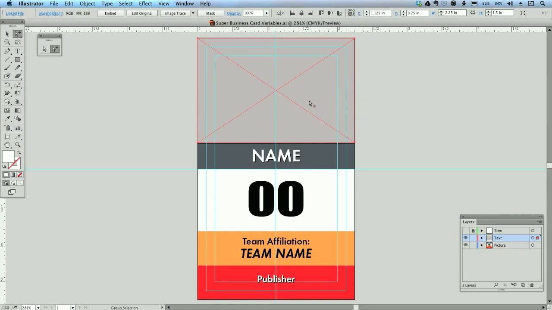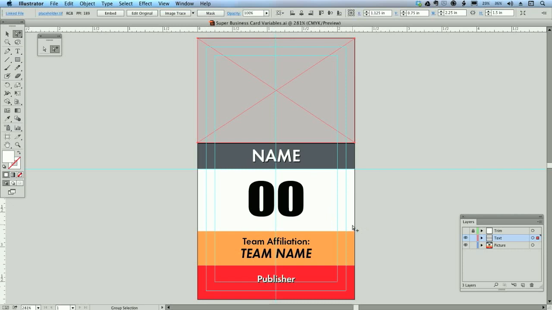Anyway, the thing to remember most is images have to be linked. They have this X through them. They can't be embedded. Once they're embedded, you can't set them as a variable. So remember that. About the text, pretty much the only thing you need to remember is that they can't be grouped. If any of the text is grouped, you won't be able to turn it into a variable. So keep that in mind. If it seems like you can't, it's grayed out and you can't change it into a variable, that's probably why.